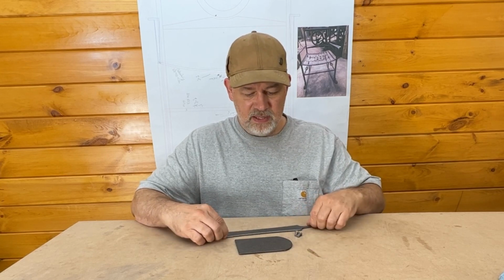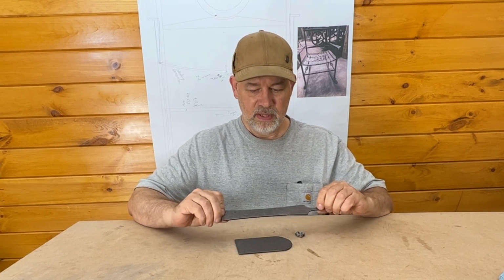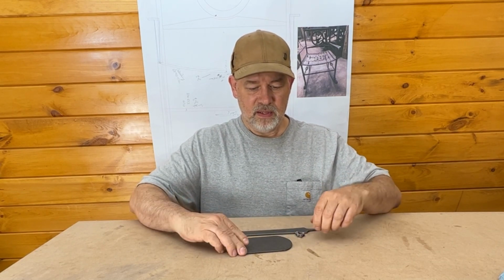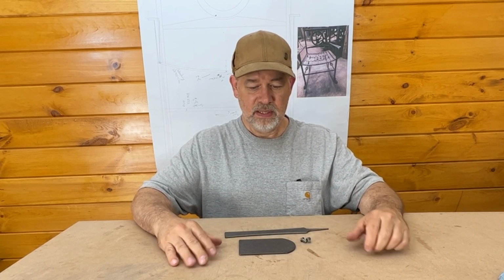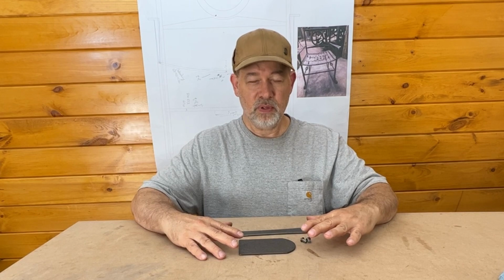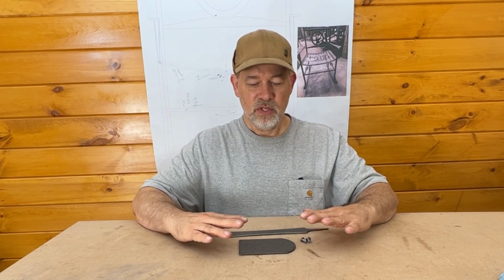So this kit comes with the necessary parts. One, the handle, the spatula blade, and the 2 rivets that will be needed. Now these are plasma cut from 1/8 inch mild steel, so they'll forge quite easily. There's no reason for this to be hardened. You just need mild steel. So that being said, let's go forge this kit and make a spatula.